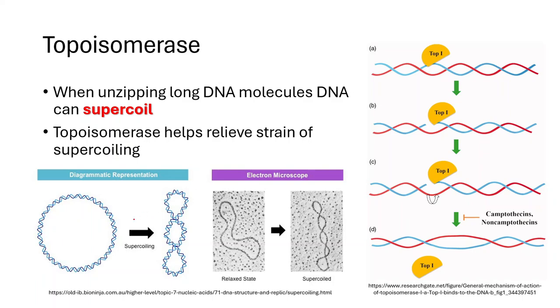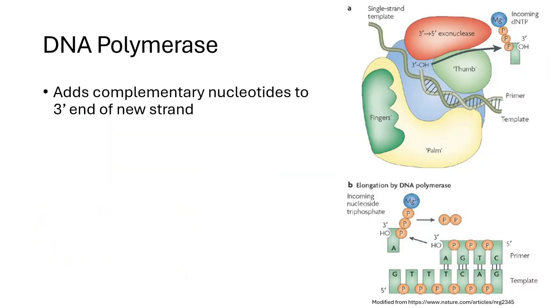So here you see this is a bacterial chromosome. When it is supercoiled, it's going to be twisted together a little extra, which is going to produce extra tension that could cause breaks in the DNA. So instead of having some unknown, unpredictable breaks in the DNA, topoisomerase comes in, introduces a break in the sugar phosphate backbone, lets the DNA kind of untwist, and then you can have another molecule, which we'll talk about in a moment, come back and fix any breaks in the sugar phosphate backbone and relieve some strain.